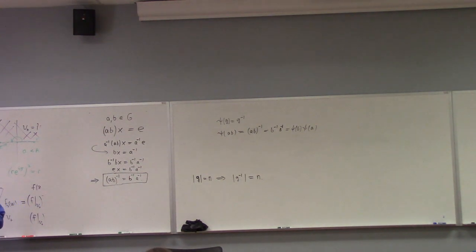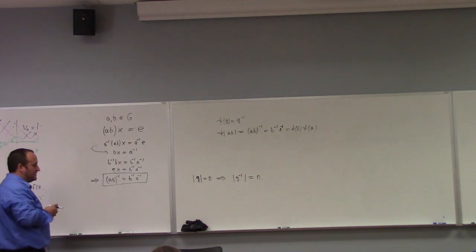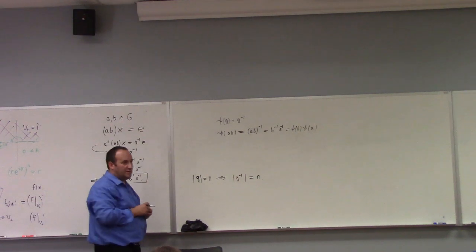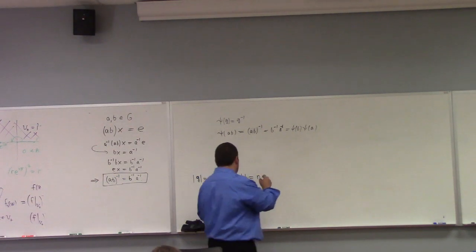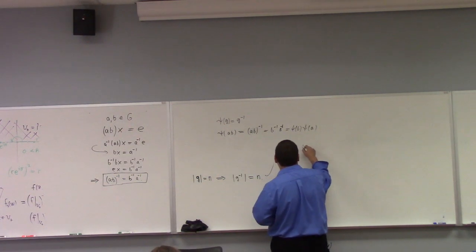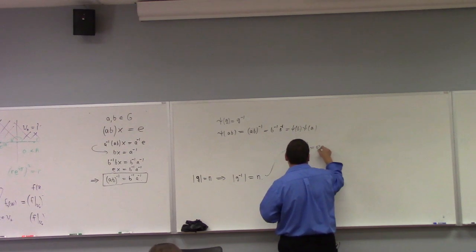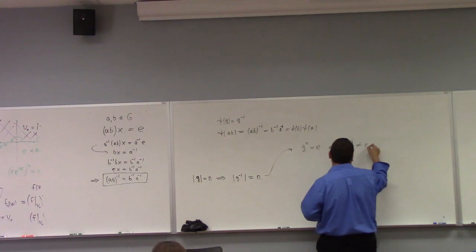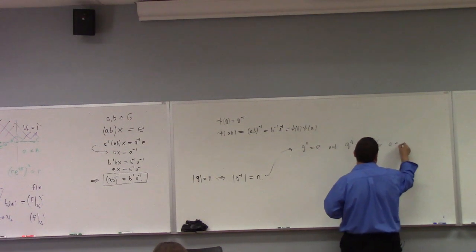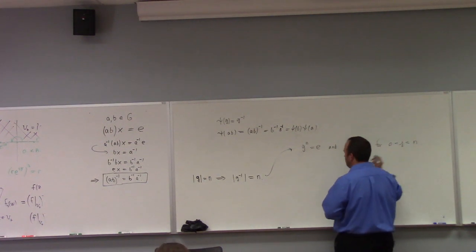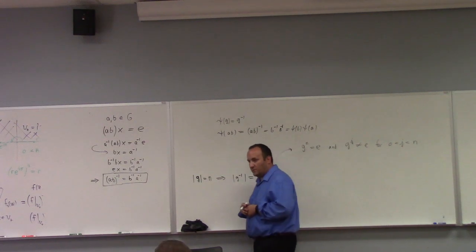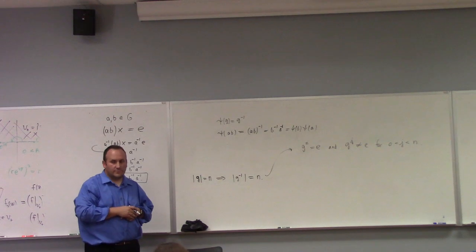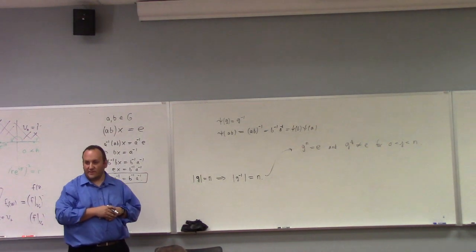So how would you actually go about proving that the order of g inverse was equal to n? It's almost the same kind of argument we did for the proof today. So first of all, you get that g to the n is equal to e, and g to the j is not equal to e for 0 less than j less than n, right? That's what it means for g to have order n. So we want to prove that g inverse has order n.